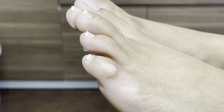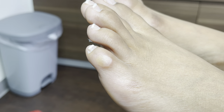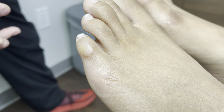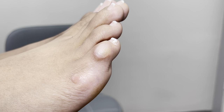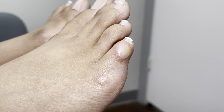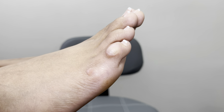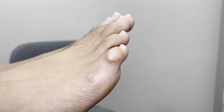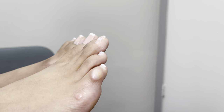The patient is non-weight bearing right now, but basically if the patient were standing, the fifth toes would look like two little shrimps — they're completely rotated on their sides. Let's take a look at the right as well. These are just plain old ugly — I speak the truth. We've seen a lot of patients from all walks of life come here for these ugly corns. It affects people socially, emotionally, psychosocially.